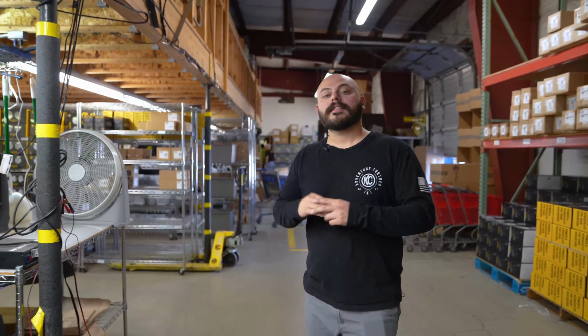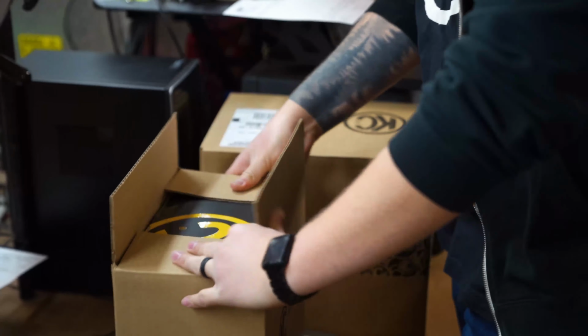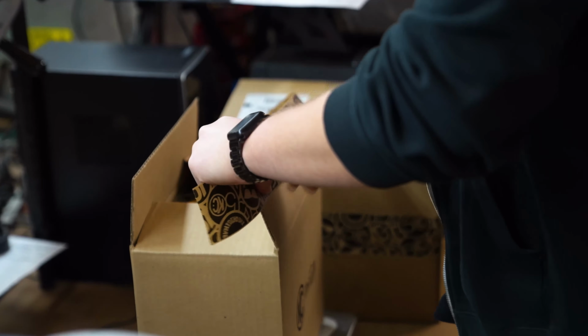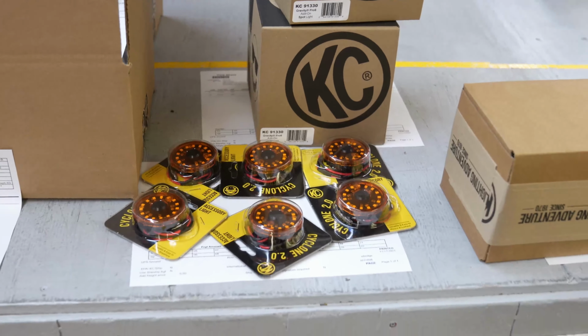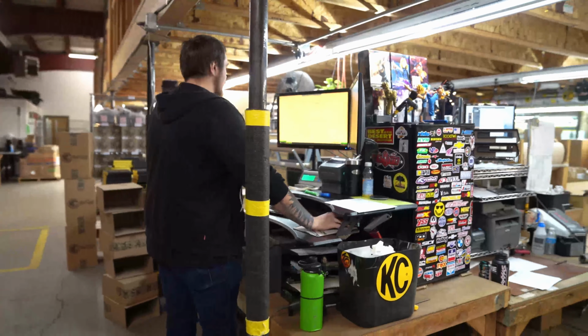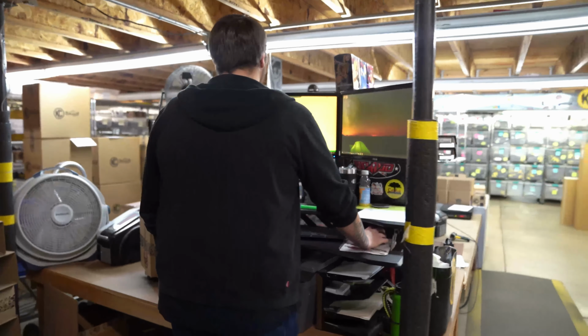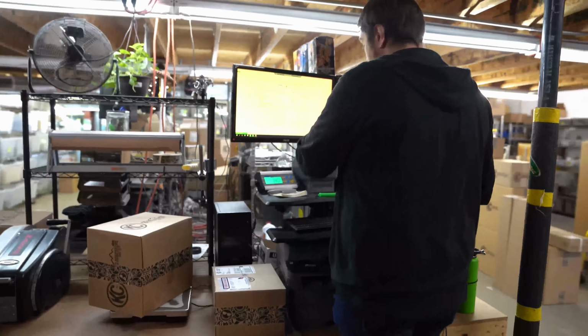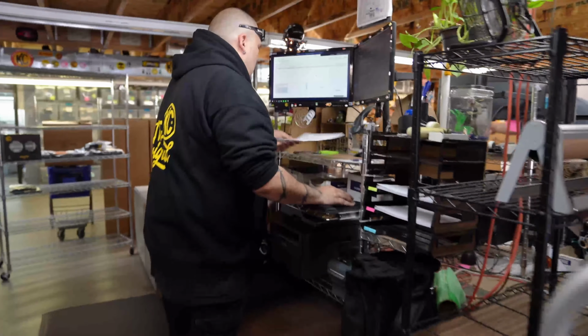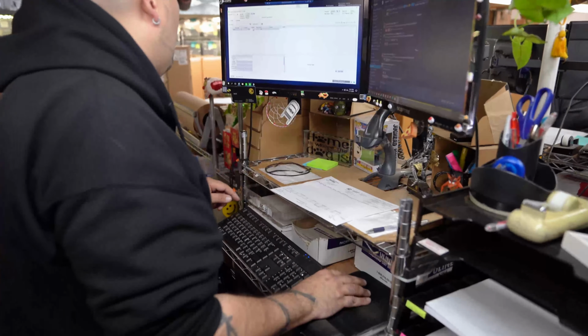Now we're getting into the area that is finished packaged goods, stuff that's ready to go out the doors. As you can see behind me this way, that's what happens. Right now, I think we've got UPS here doing a pickup. We're getting into the shipping area, where the shipping team will get the pick ticket so that they have the order, everything that needs to go out with each individual box, each carton. They throw everything together, pack it up, tape it up, slap the label on, and then put it in the bay for UPS, FedEx, whoever it is to come pick everything up.